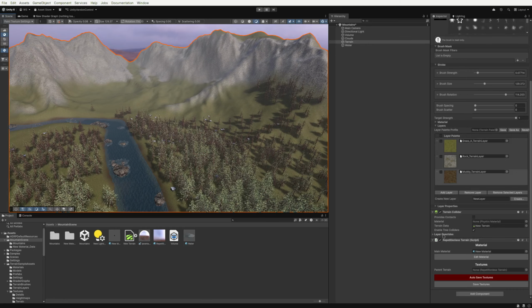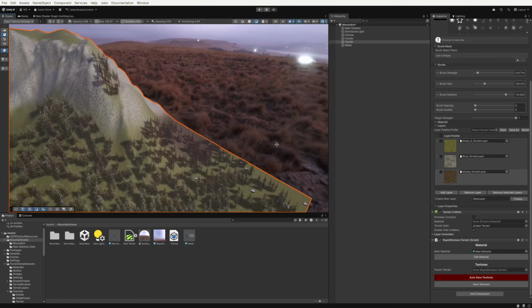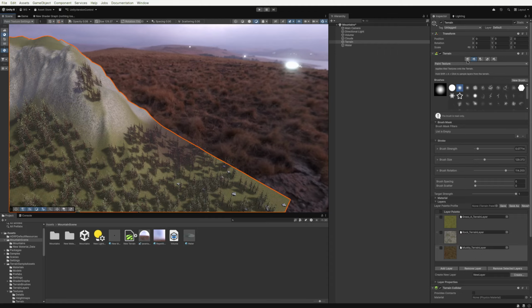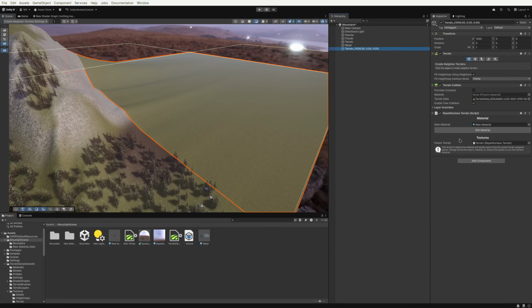terrain layers and the material from the terrain set here and just automatically change it in the parent terrain, which I will show you here. So this is another thing with neighboring terrains. If you create a neighboring one, it'll automatically assign a repetitionless terrain to it with the parent terrain set as the original one.